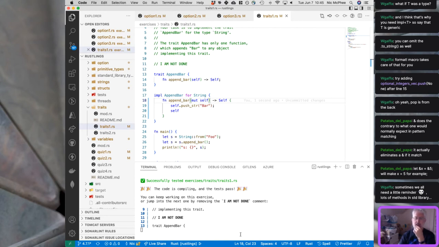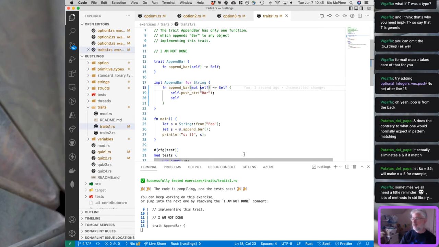Yes, lots of methods in the standard library. And it's one of these things, if you know a lot of programming, you figure there is a thing in there somewhere that does what you want, but you're not sure what it's called. And so the internet will save you. So, okay, we needed it to be mutable because we're changing it with the push.